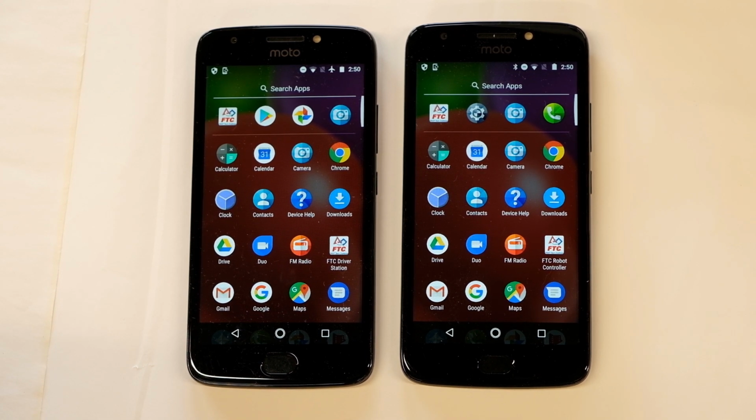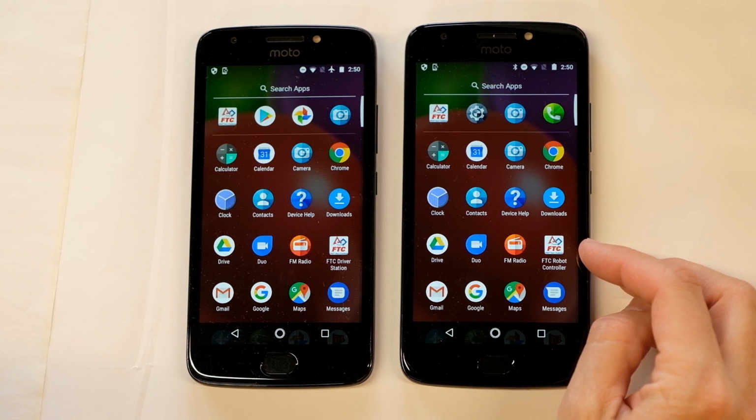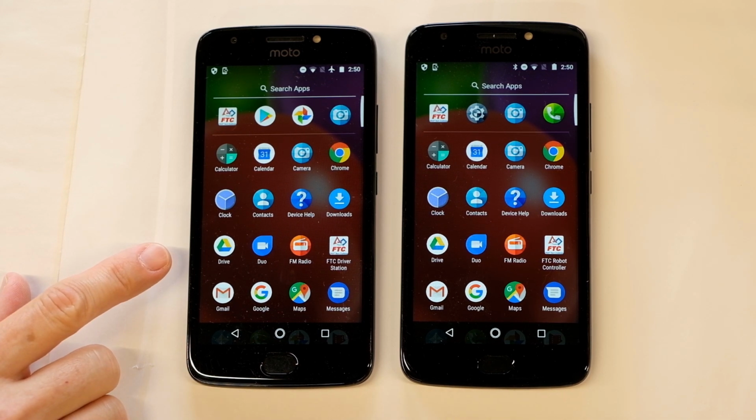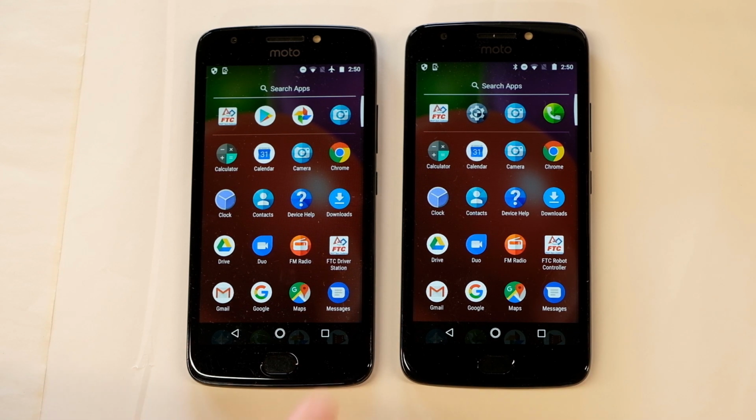And you need to download an app on each phone. One of your phones will be the robot controller. So go to the Google Play Store and look for the FTC Robot Controller app. The other one will be the driver station. So go to the Google Play Store and get the FTC Driver Station app. So one gets robot controller, one gets driver station. You should also make sure that you label each phone with what it is.